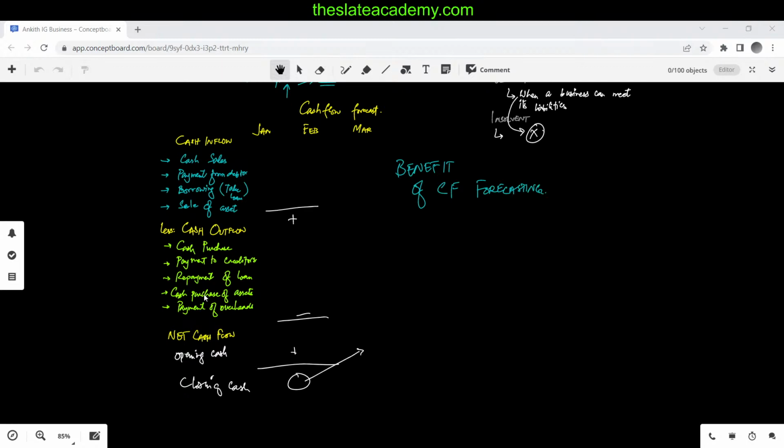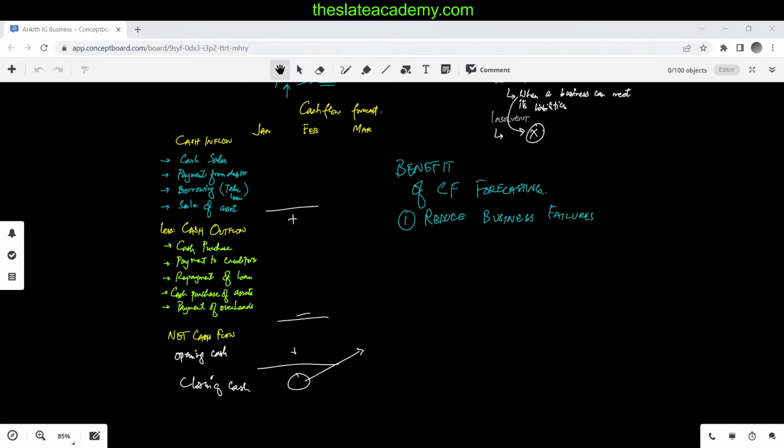First of all, the very basic thing that we said, it would reduce the chances of business failure, because especially for small businesses as well as at times for large businesses, no matter how profitable you are, if you don't have cash, you'll fail. And how would you know that you'd have enough cash or not? If you do prior forecasting and then you match actual results with that, that will help you prevent the chances of failure.